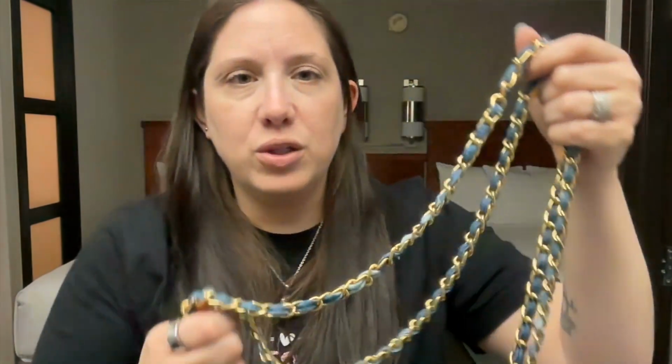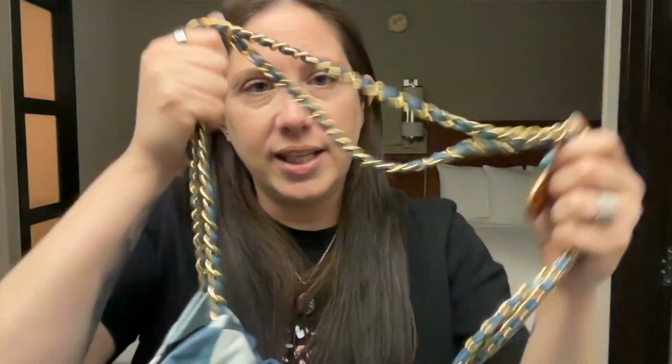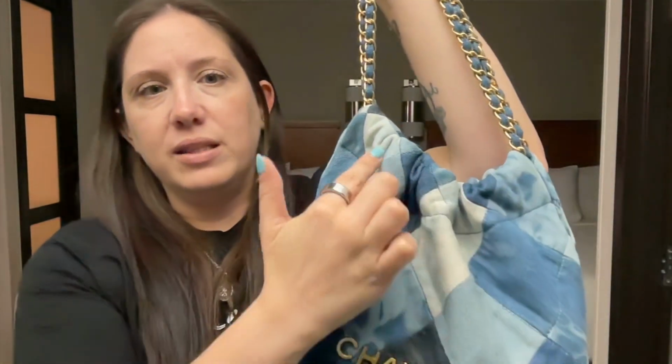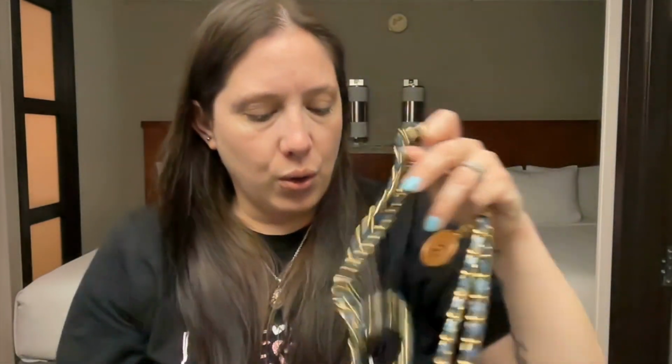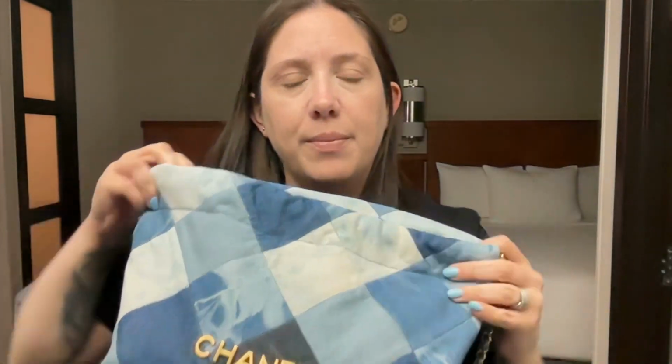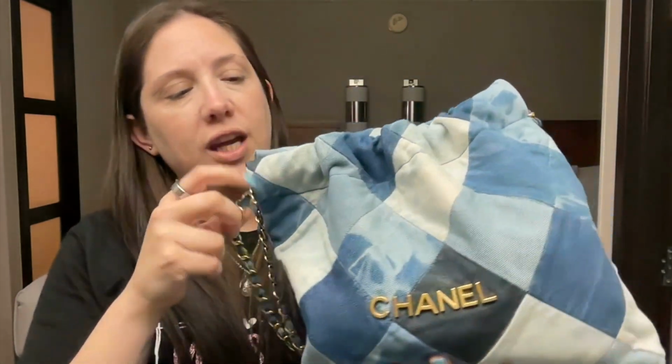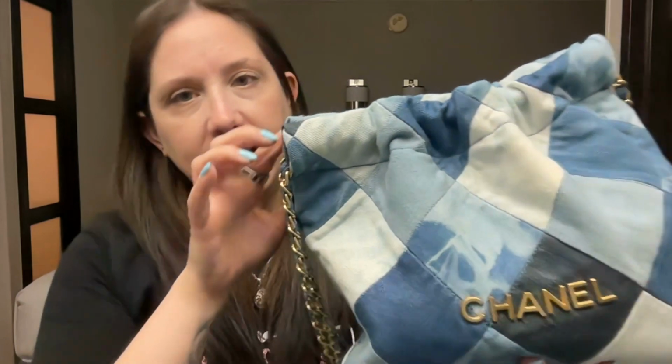So I do find myself having to adjust it if it's moved, to hide that inside of this part here, right? When it came, it wasn't scrunched up like this. I did that to it. It comes just flat like this, and it's not that easy to scrunch up, because it's not like you can pull it. These are two different chains, right? There's one chain that goes through here, and then a separate chain that goes through the other one. So craftsmanship is amazing.